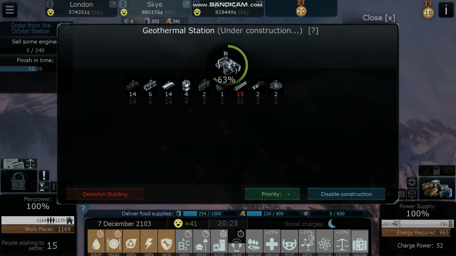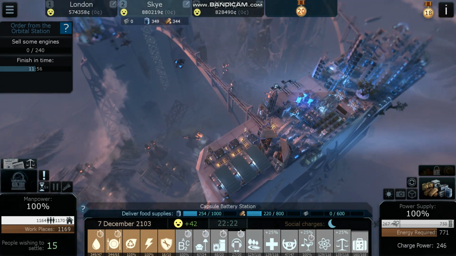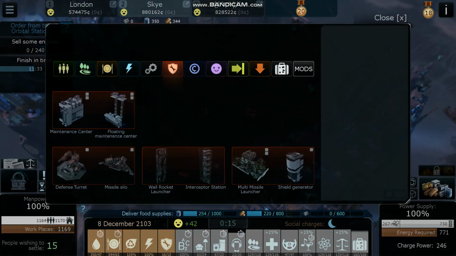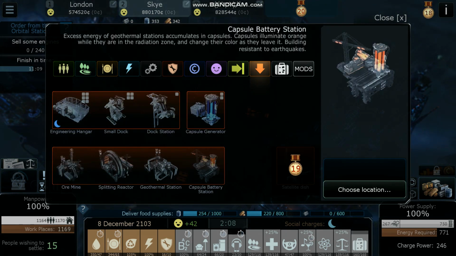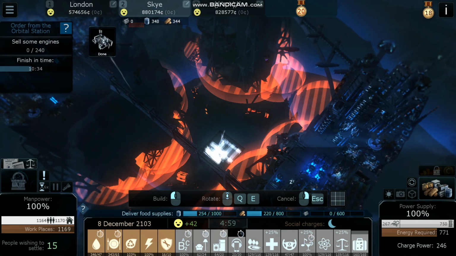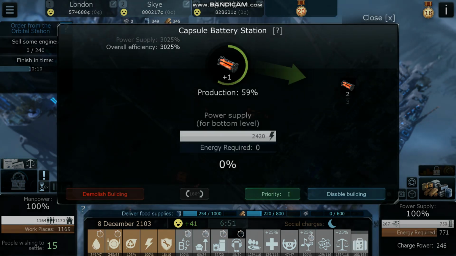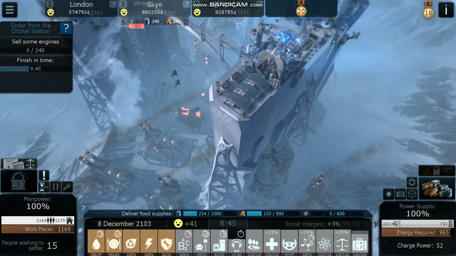It's at 47. We will say 2200. I think I have to build another one of these. Undercliff construction completed. Yeah, these are going to charge so fast now that there's no way. Trading platform arrived. I need to split it up.